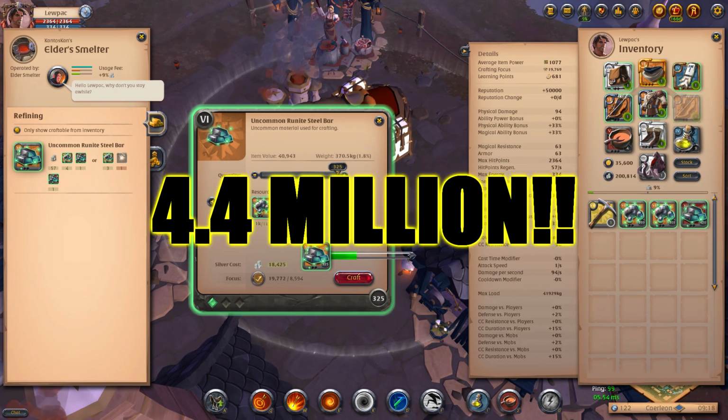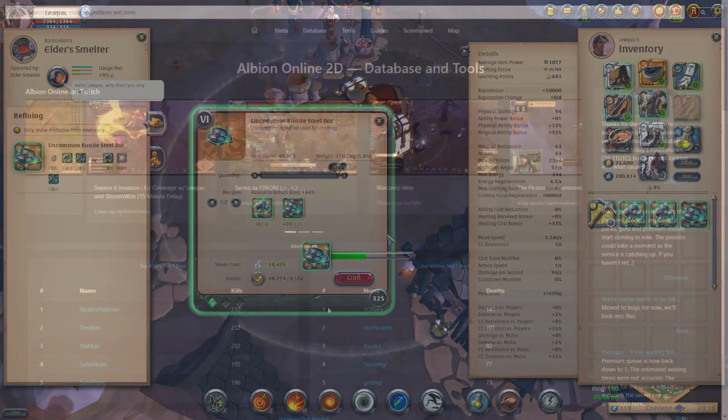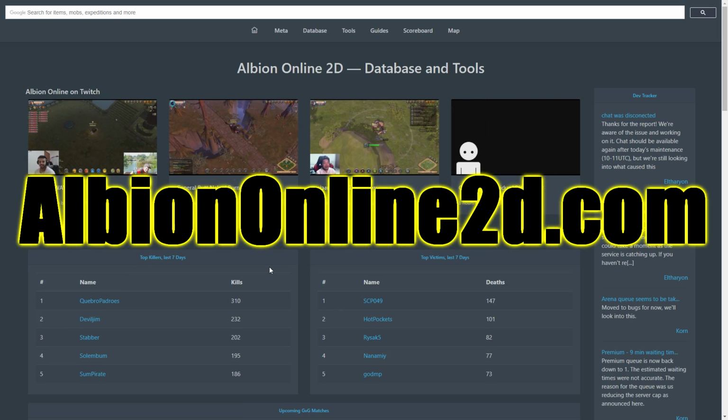That said, my personal best in a single day, I actually made one day on 7.2 bars. I made 4.4 million silver on a day and a half of focus. So 1,500 focus points got me 4.4 million silver, which is more than a month's premium right now in Albion Online.